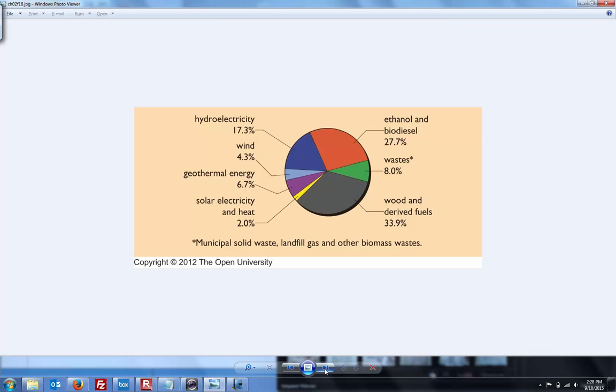Here are renewables — you don't see too much ethanol being used. That's mostly because of subsidies to corn farmers. There's a fair amount of geothermal energy — some of it could become electric if it's hot enough, some is just local thermal energy. Electricity and heat at 2% and rising; wind at 4.3% and rising. I'm surprised to see that much on the waste front. I was just in Billings and met with a commissioner from Florida discussing the expansion of a waste energy facility in Palm Springs, Florida. They're coming online — happening all the time.